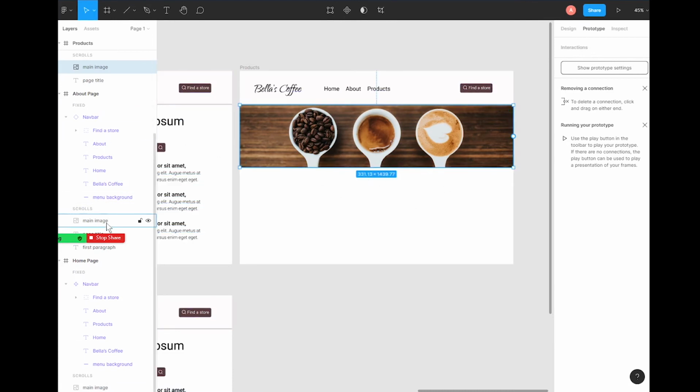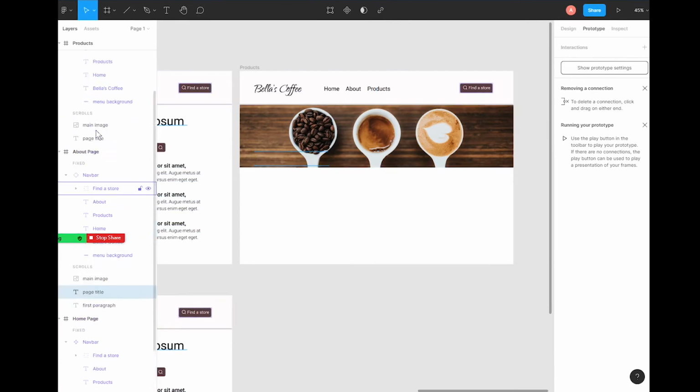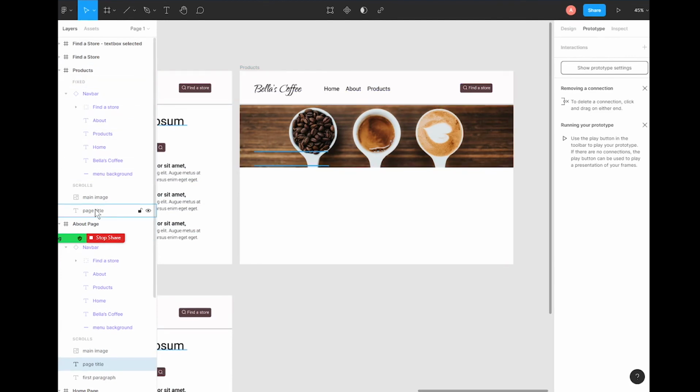Okay. And we want our text to be on top of the image. So we're going to slide that up. Oop, that's our about page. Here we go. Page title above main image there. Okay. And I'm just going to say something, oops, for everyone. Pretend this is a cheesy advertisement. Okay. Slide this out, slide that up.